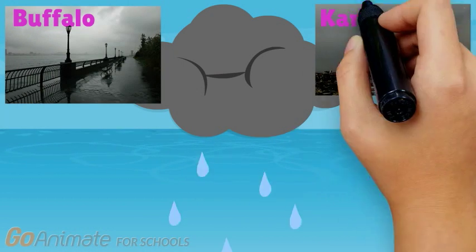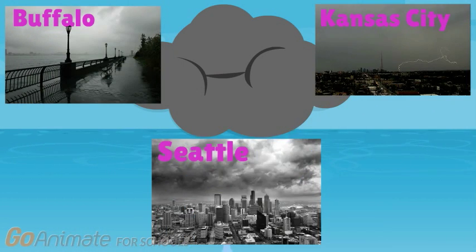That leads us right into precipitation. Rainfall is different from place to place. For example, Buffalo, New York, Kansas City, Kansas, and Seattle, Washington, all by the end of the year get the same amount of overall rainfall, about 35 inches. But in Buffalo, the rainfall evenly distributes throughout the year. In Kansas City, it mostly rains in the warm season, and for Seattle, the most rain happens in the winter.